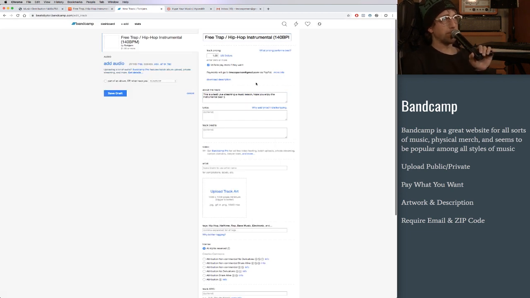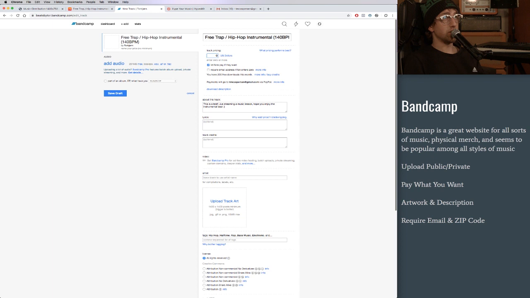But here's where Bandcamp is really, really great. Track pricing. You can charge whatever you want. We could charge $1 or we could charge $0 and let the fans pay what they want. This is a really cool thing. Some people will really want to support your music, and you may give the option for giving it away for free, but you may be pleasantly surprised at how many people actually want to drop you a couple bucks if they really like your song.